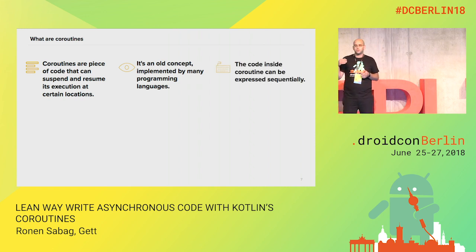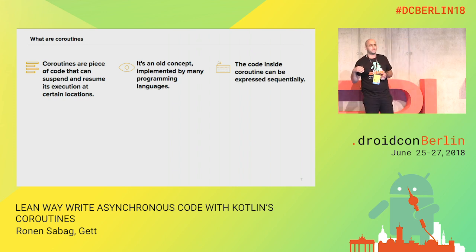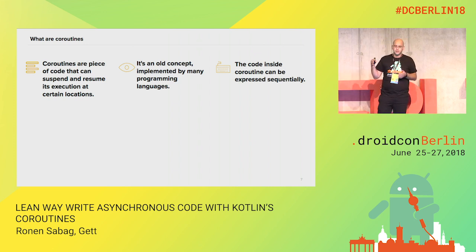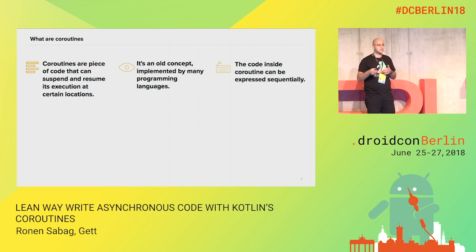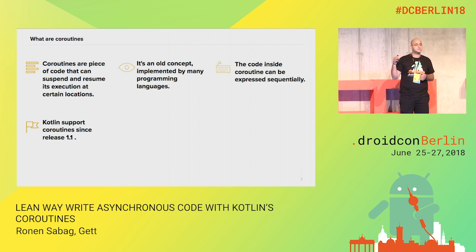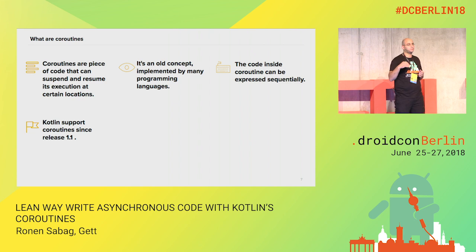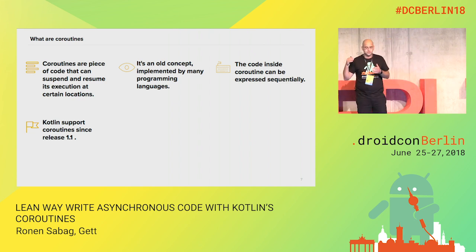What's really nice about coroutines is that, at least in the case of Kotlin, the compiler is going to hide all the complexity for me, and the code inside the coroutines can be sequential, and it's really nice. Kotlin supports coroutines starting from 1.1. It's still in experimental mode, but it's not because they're thinking whether or not to kill it. It's because they want to polish the APIs before we declare it as release. So it's OK to use it.